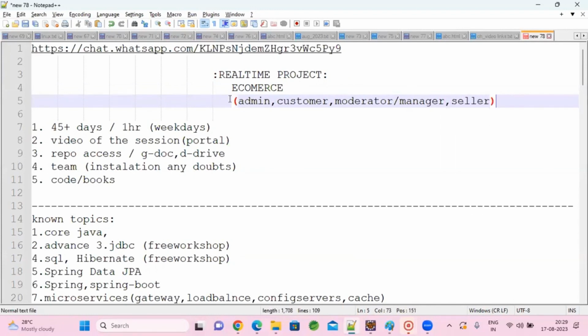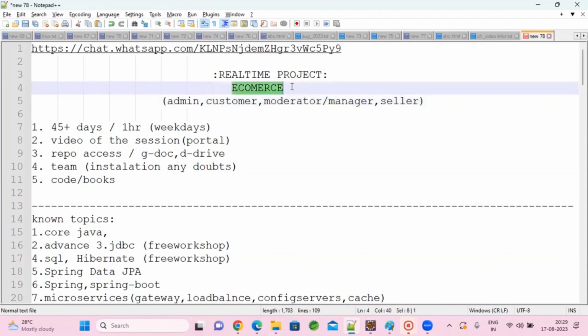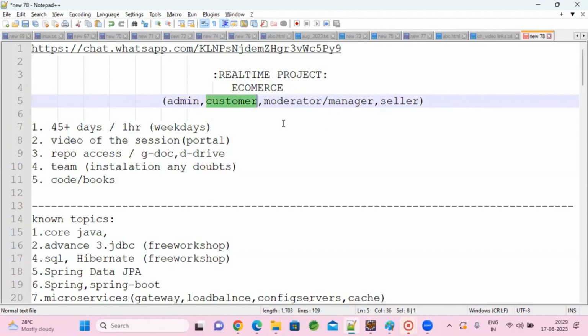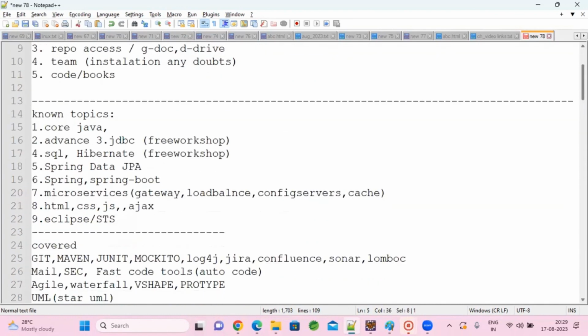Okay, so these users we can cover as part of, I mean users in the sense roles. We can see each role requirement, why that role is for, and how that role helps in our application. Okay, end of the day, the customer will interact with our application and he can place orders. So the dummy payment gateway also I'll include.